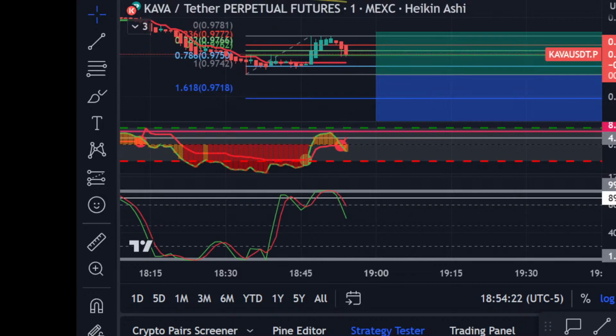Let me see. So I don't worry about the 3 minute because at this moment, the 1 minute has already told me that it's too weak to break out. You guys see how that works right there? Yes, sir. What about the 15 minute? Already bottomed. So we know the 15 and 30 already bottomed for us.